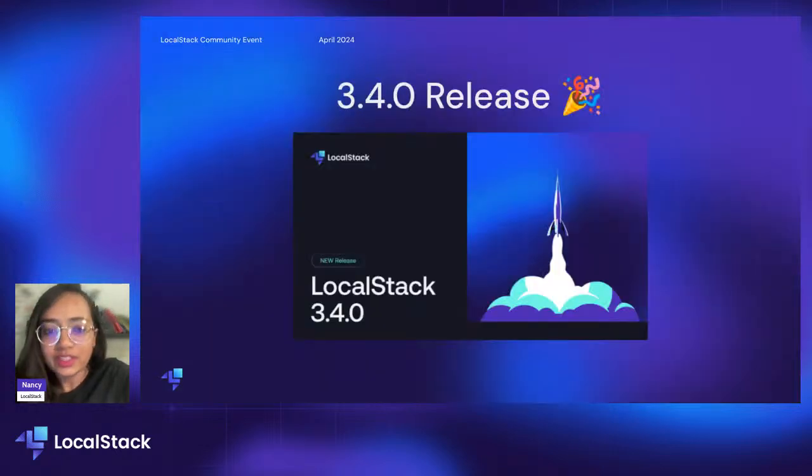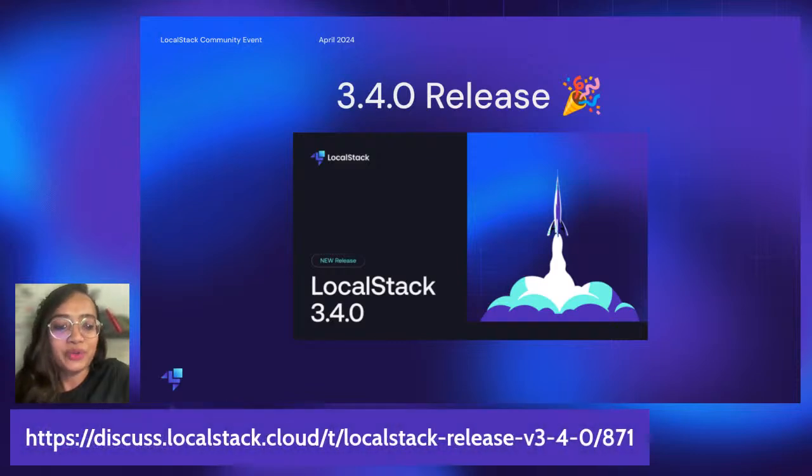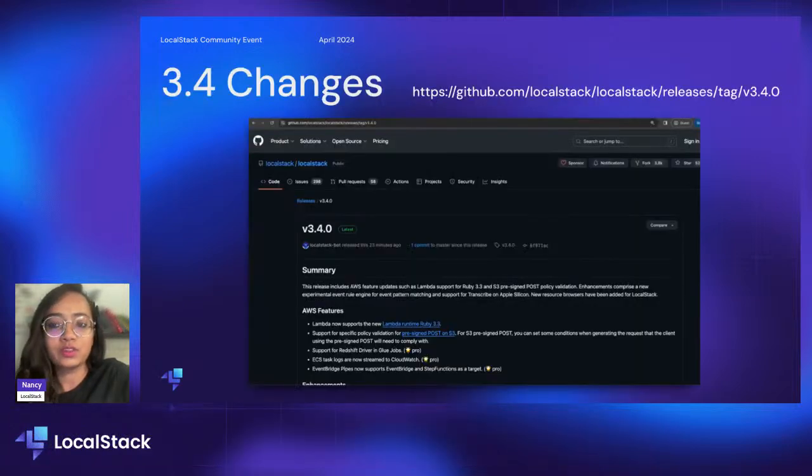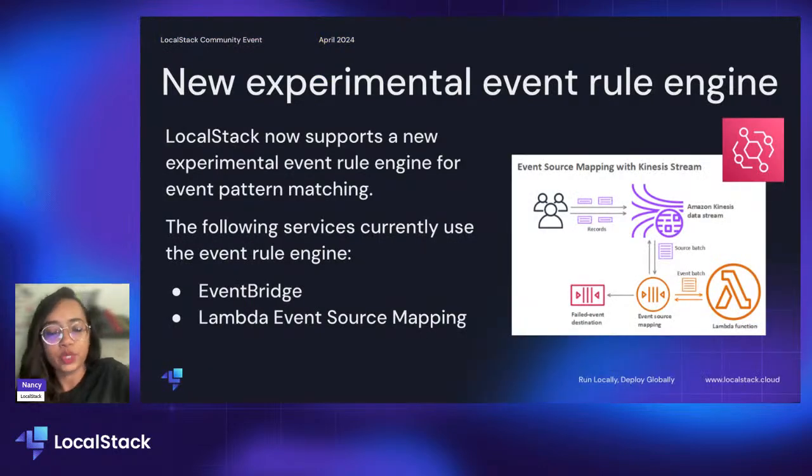Awesome. So with this, we have released 3.4.0. That is amazing. And if you want to read about the announcement, you can check this link at Discuss. It comes with new features and enhancements. It includes AWS feature updates such as Lambda support for Ruby 3.3, and there are many other things.